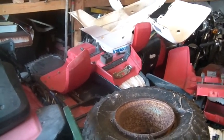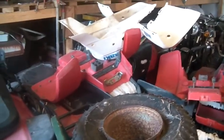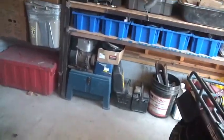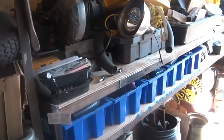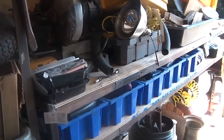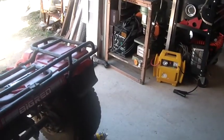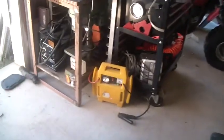Given that they're known for blowing rear ends, there aren't too many. The rear end blowing is the failure mechanism for the tractor. The engine seemed to hold up pretty good. The rest of the body and the deck seems to hold up pretty good. The weak link seems to be the rear end. Every once in a while, I'll see one of those on Craigslist around here, and they're reasonable too, but the rear end's blown, and you can't do too much with it when the rear end is dead. So anyway, it runs. I put a rear end into it, and here we are. So that's going to be how I cut the lawn this year.